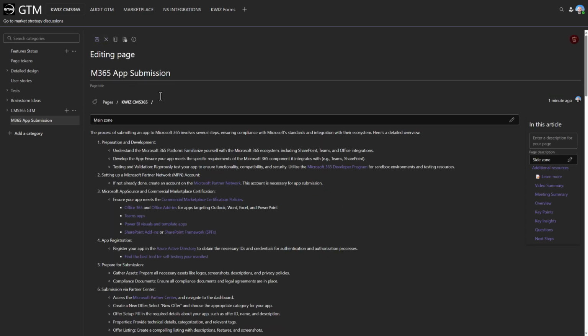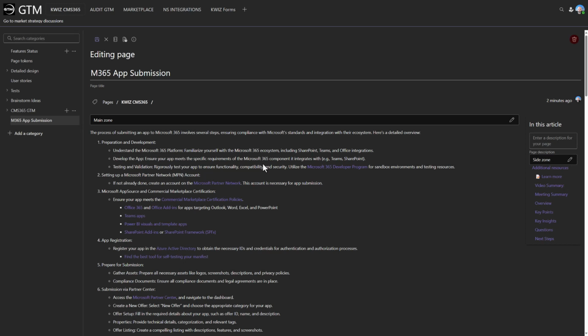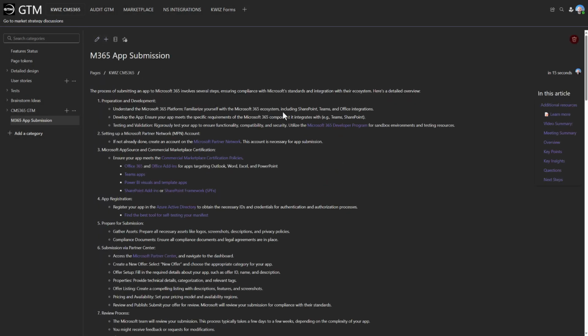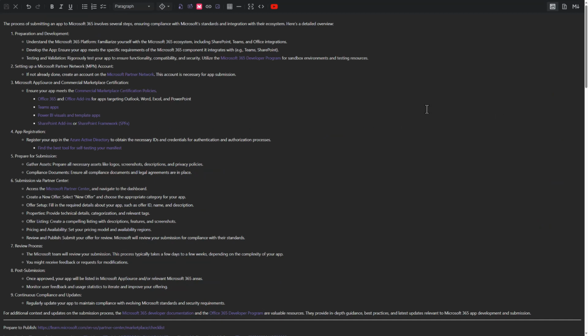I can go ahead and go into editing mode, and I can take a look at version history. So right now it actually shows that I have created 4 different versions of this document. I can go ahead and select one of these other versions, and now I'm looking at that version of the document, and I can go ahead and save that version. So maybe I want to commit back to that version. I can also take a look at what changes have been made since the last time that it has been saved. So let's go back into the editor, and you actually have a couple of different modes for the markdown editor that we're using. So by default it goes into rich text mode.